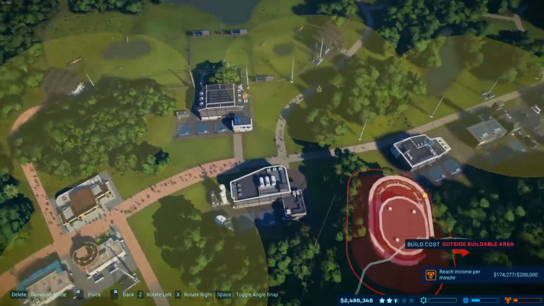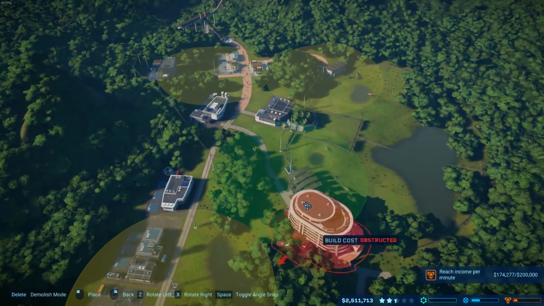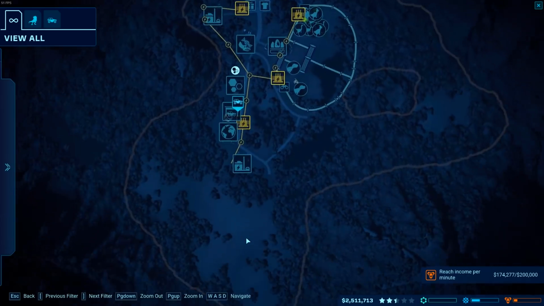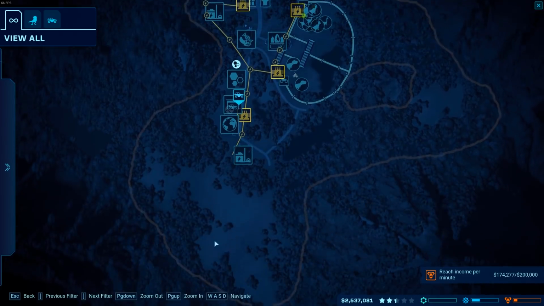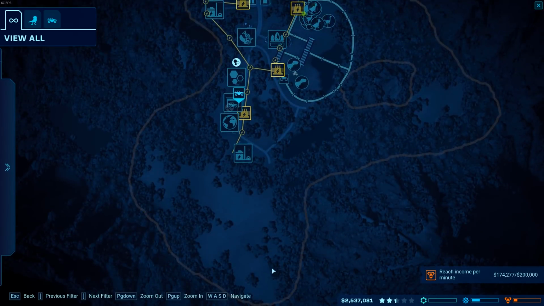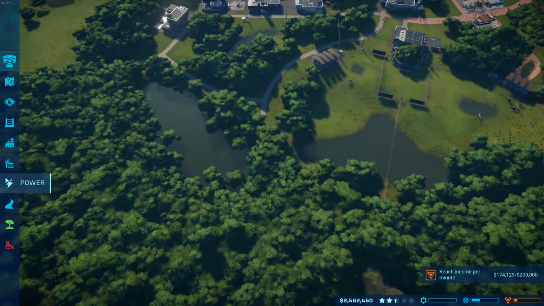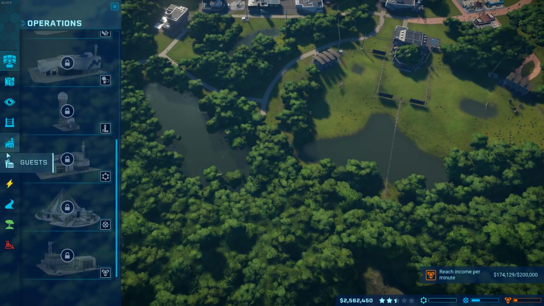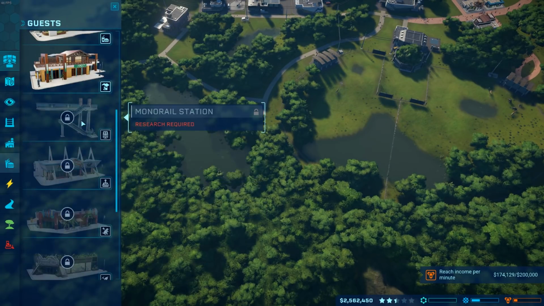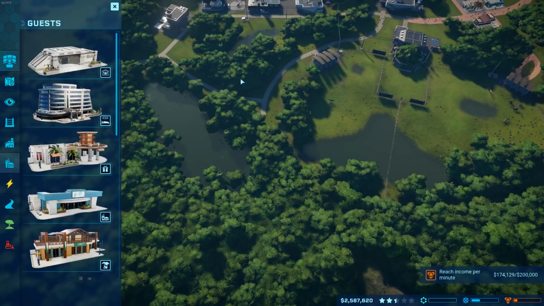We can't fit one there because of terrain. I mean, really, I don't want to go down there. Let's have a look at the map. See, we could come right down here. If we had the monorail, I'd run the monorail all the way down here if I could. And we could have a second area here. But I don't think we have the monorail available, do we? Let's have a look. Operations. Guests, is it? Yeah, monorail station. Research required. It's more like the thing that's going to pop up on other islands.